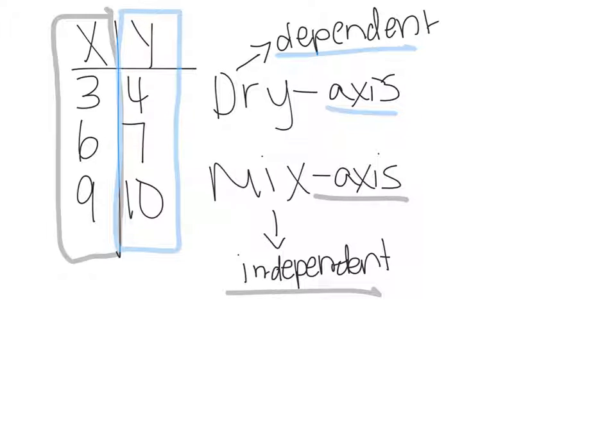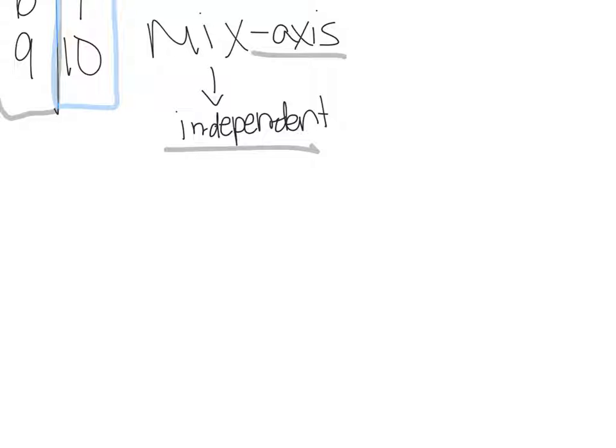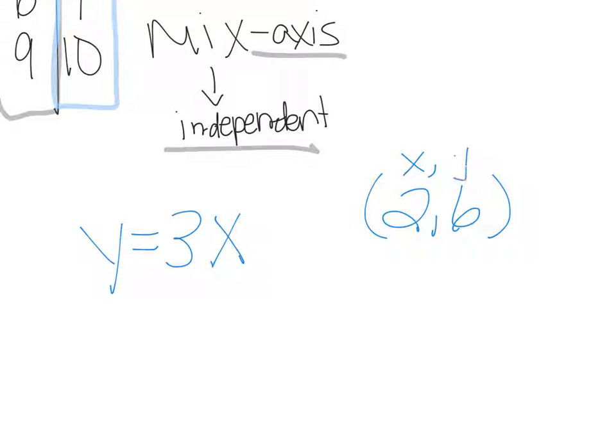You have some questions where it says something like, again, this is just a sample, if it says something like y is equal to 3x, and it gives you a bunch of ordered pairs, you can plug in for x and see if it matches the y. So for example, if I gave you the ordered pair of 2, 6, this is what it looks like. This is your x, this is your y, and I plug in this x right here.